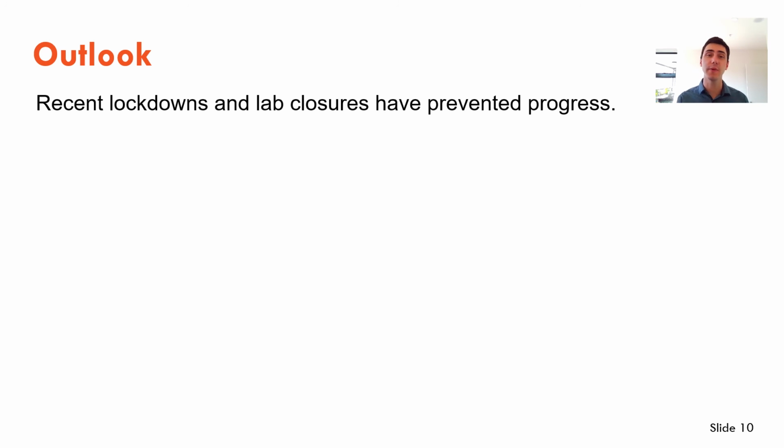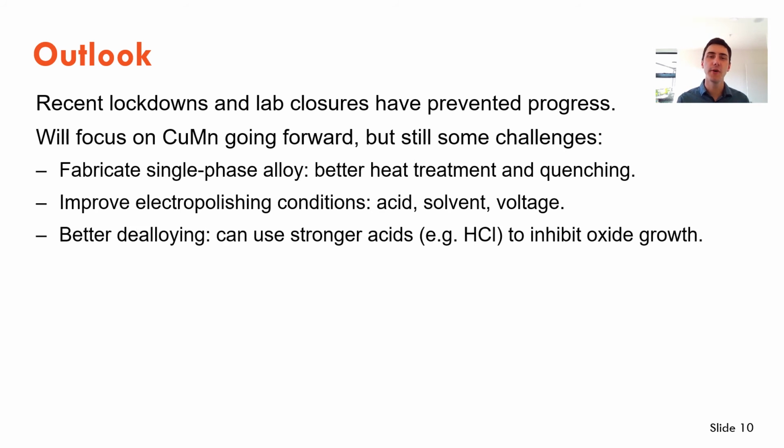So for now, I'll talk about our next steps. We'll be focusing on copper manganese going forward, mainly due to the greater chemical stability of copper, but also because it has fewer isotopes, a low evaporation field, and tends to evaporate in its 1+ charge state, leaving the low Dalton part of the mass spectrum relatively clean.